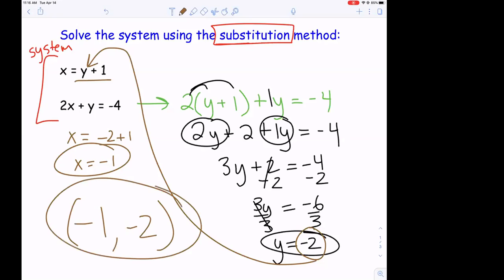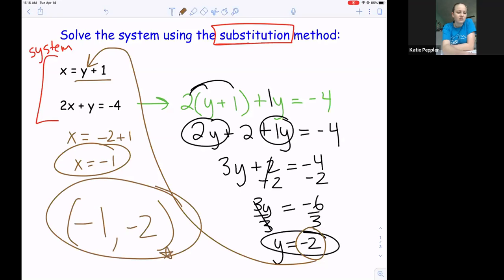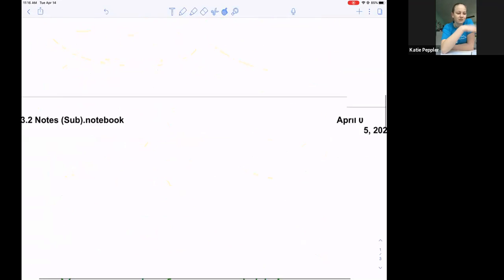So we're going to learn more about this next week, but basically what we're doing is there's two lines on a graph and they would meet. But as long as you guys can do this, that's what I want. Let's do one more and then I'll show you guys a harder one.